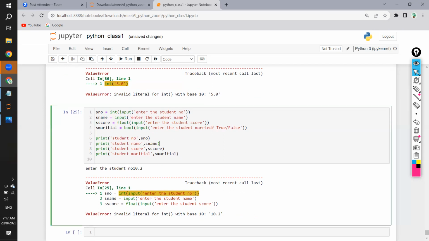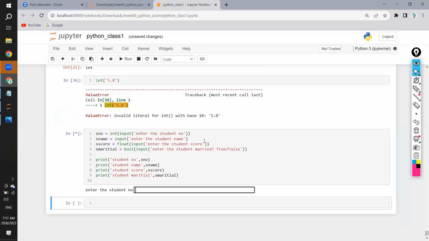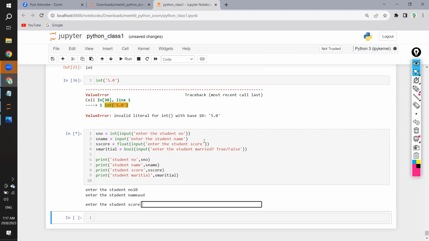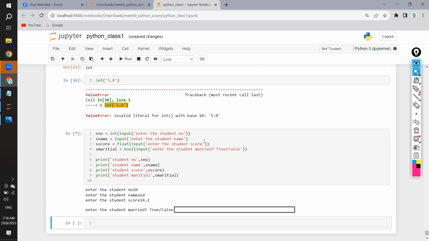So now we understood a new thing. That is how you can give integer input, name, and float works. So here you can give any value. But now the last step. So now we are giving a good number, 10, student name is some name, and float value we are giving as 14.2. In the place of boolean, I'll give true, t. What happens?